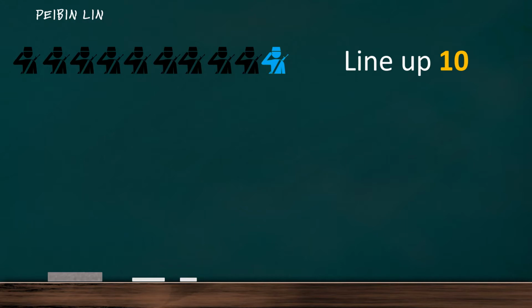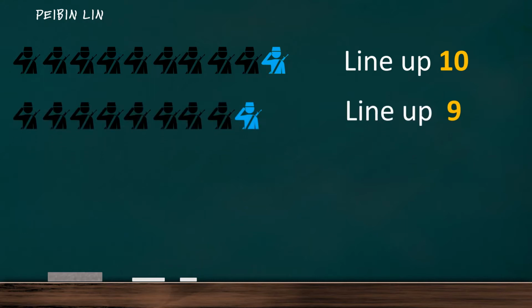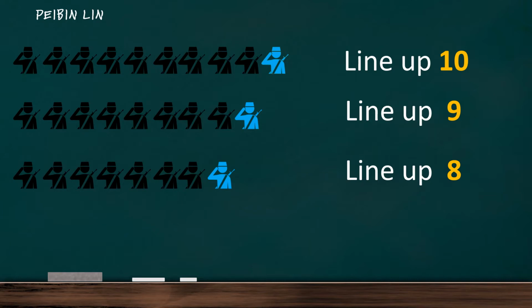Just like the icons on the screen, this represents the last row of the line, and the blue soldiers represent the empty one. The general thought this was unlucky. So he arranged soldiers in a row of 9, but again the last row needed one man to fulfill. Then he arranged soldiers in a row of 8, but again, the last row needed one man to fulfill.